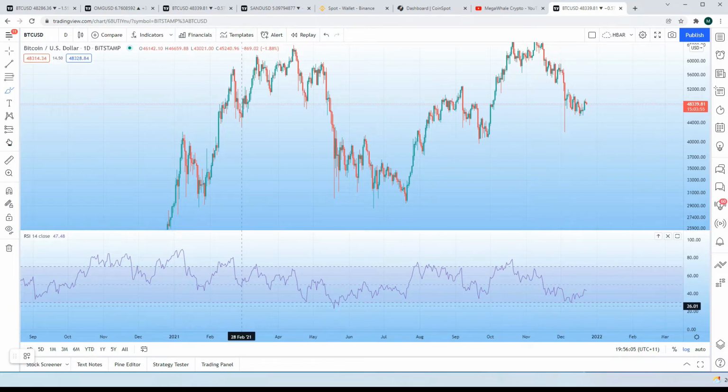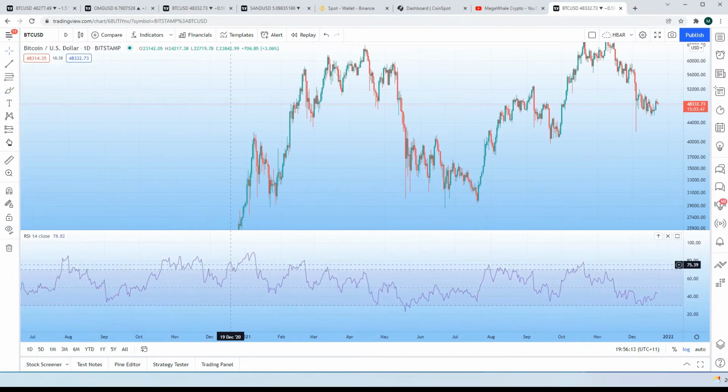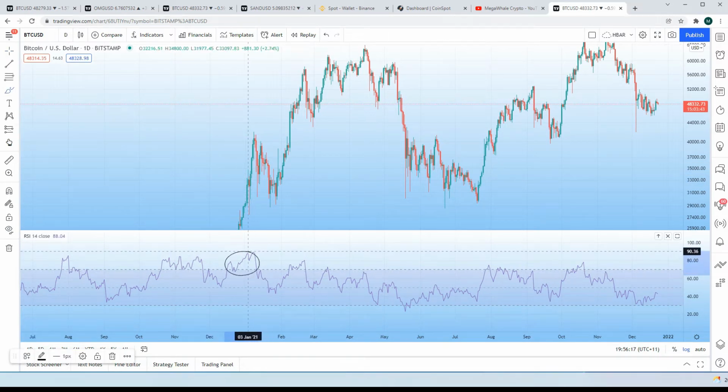So if we see the momentum increase and the price increase rapidly, we generally enter these periods or these areas of overbought. So we enter this area over here, all over here is overbought signals. Anytime we're above the 70 on the RSI, to 70%, we're technically overbought. The sell signal would be when we drop back below the 70.